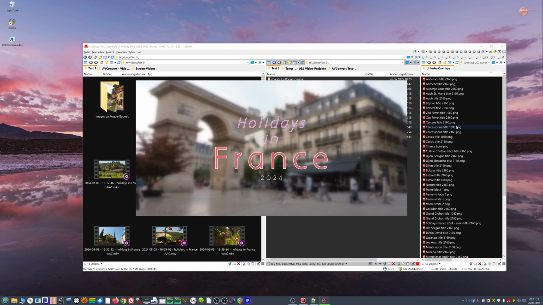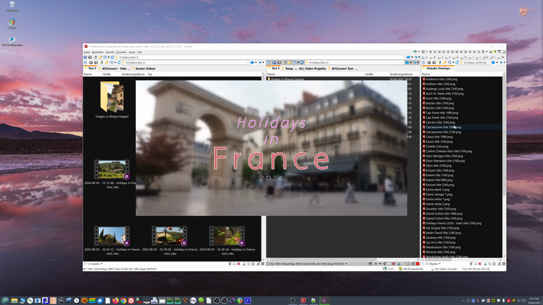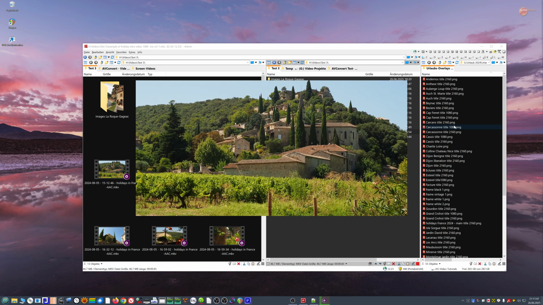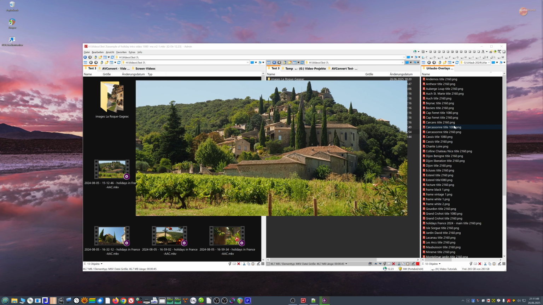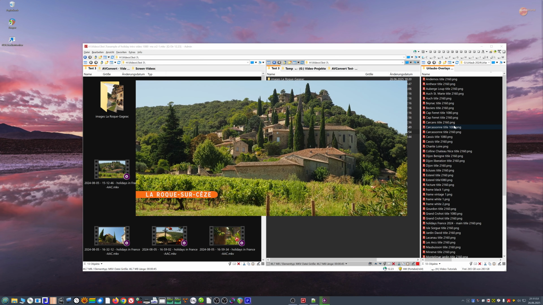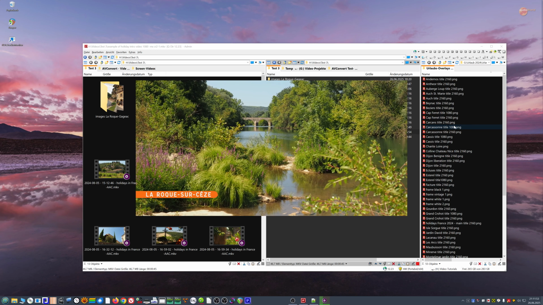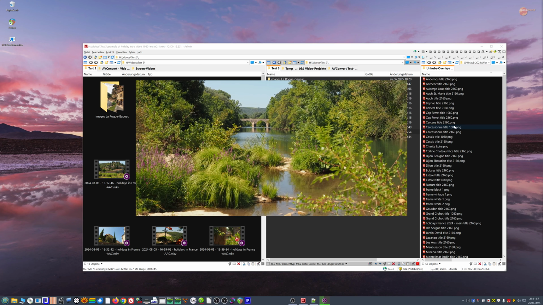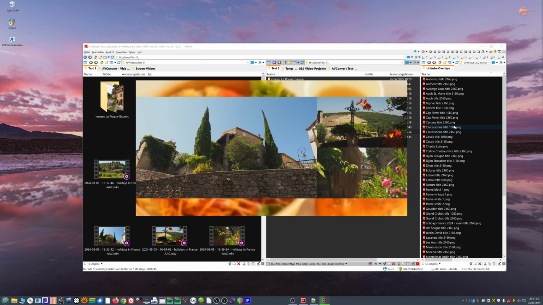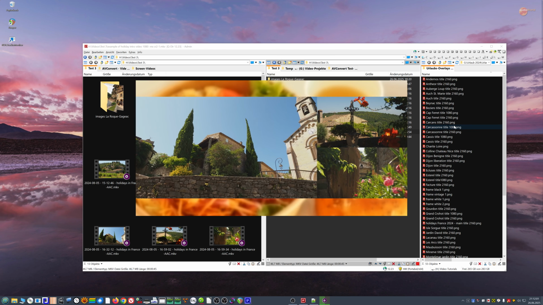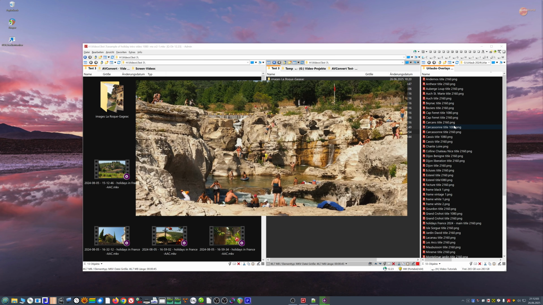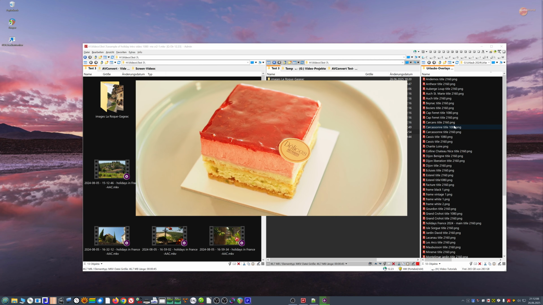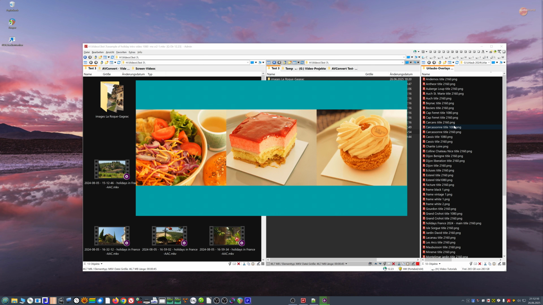We have an intro with a title overlay. Background is blurred and the title is slightly fading, or rather zooming. Then we have this scene with the title overlay combined, so the title goes over both of them. Then we have stacked images, stacked videos. These two are just the videos as they were.